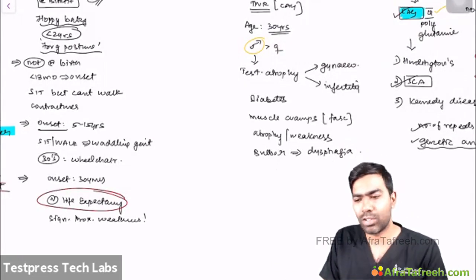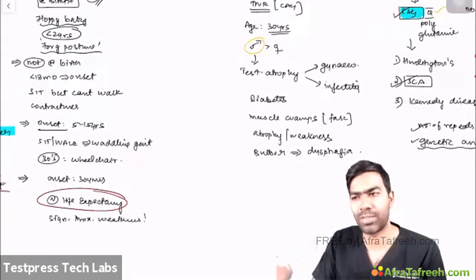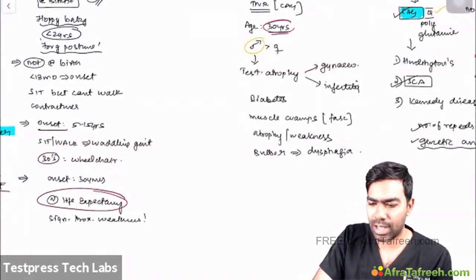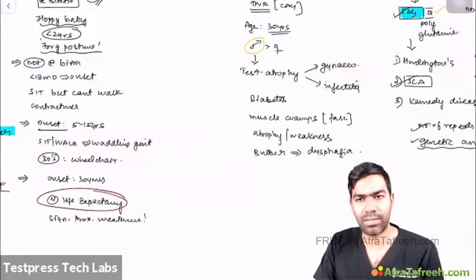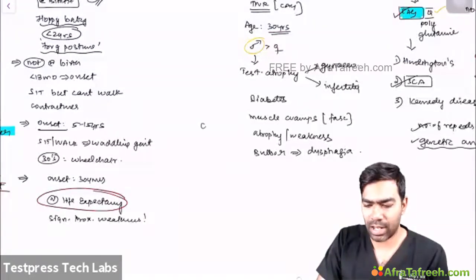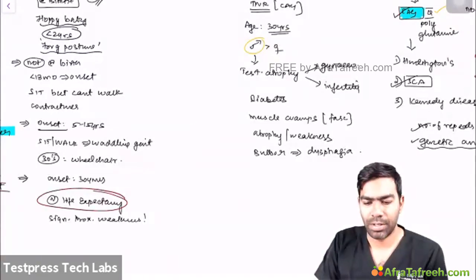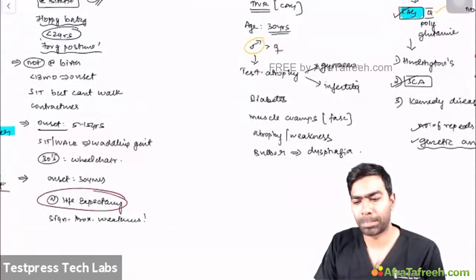With these features, you might be mugging up all these features right now during exam. But how will you differentiate in exam if there are 4 options, or in reality? So many people are giving Friedreich ataxia as an answer. Okay. Friedreich ataxia happens at around 15 years, less than 15 years. So age is a problem here. So Friedreich ataxia means it will be less than 15 years. Fine. So cardiomyopathy is very rare in X-linked bulbospinal atrophy. In Kennedy's, cardiomyopathy will not be there. Then what else?